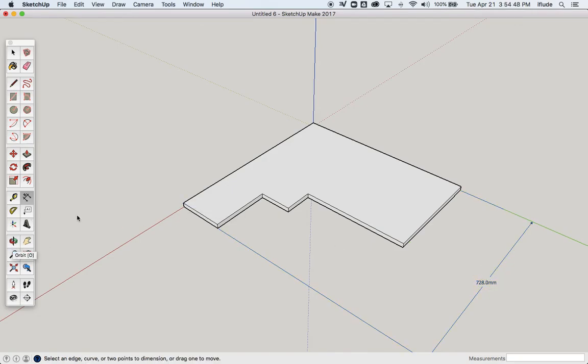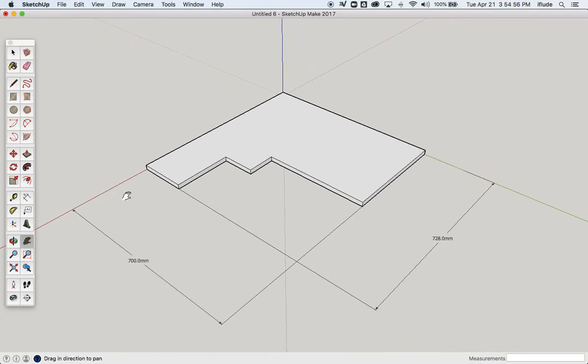Now, what I'm going to do now is get the overall dimension in the other direction, and it's a good idea to get those two first, because then you can double check: if I make this part of my product, I'm going to need a rectangle of wood or other material that size. That should be the first thing that you dimension. You then go on to do the details.